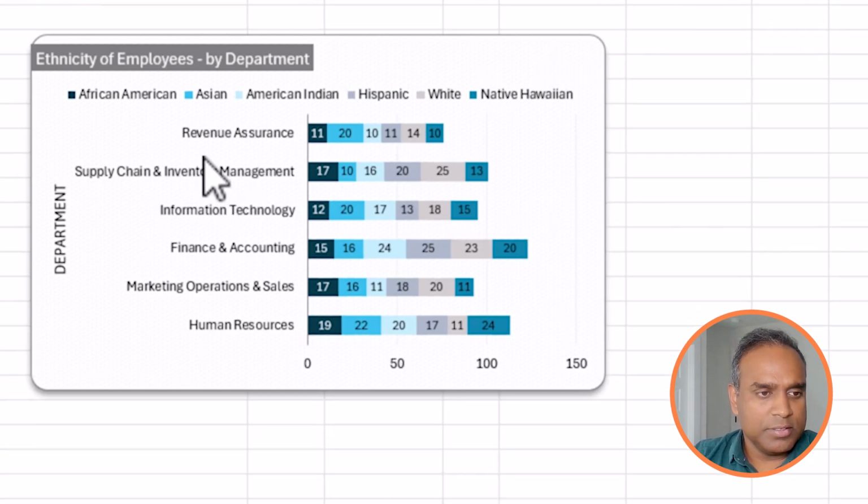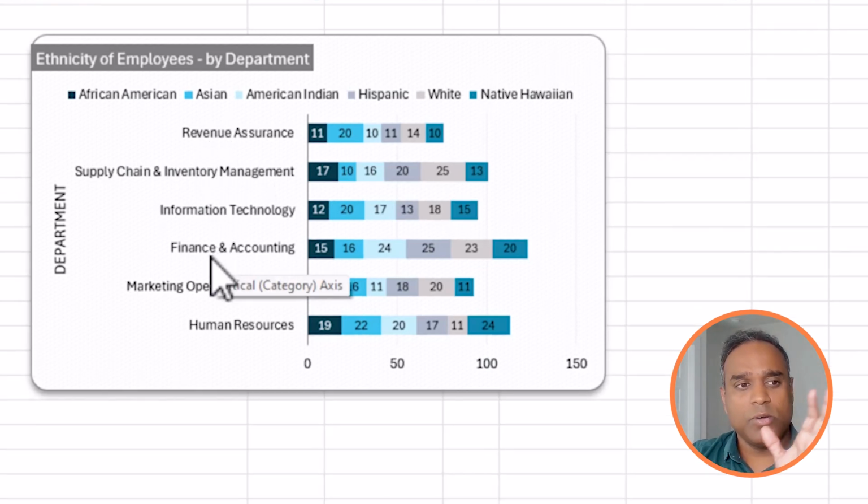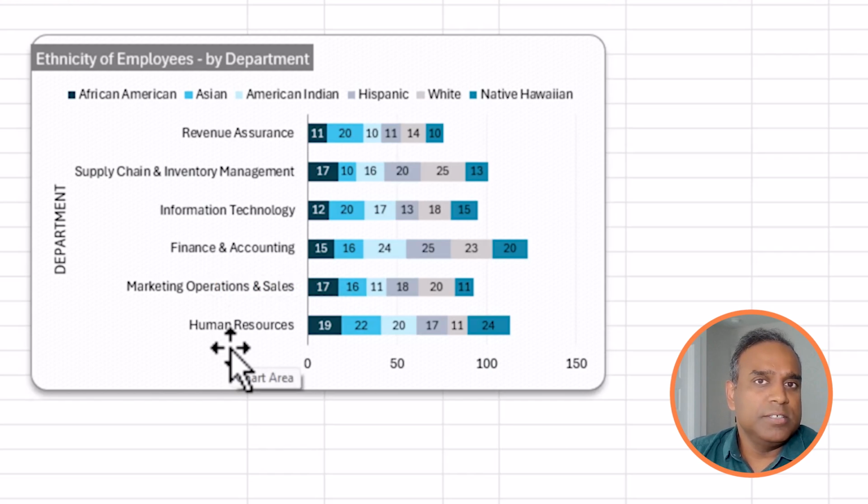So for example, here, if my department names are very long and I still want to fit them, it just makes it a little bit easier with the horizontal bar chart instead of the vertical column charts to fit these names. And also sometimes, depending on the dashboard that you're building, if this is one of the visuals in the dashboard, this may fit better dimension-wise into my dashboard overall. And sometimes it's just that the aesthetics or the appearance of the bar chart would be better than the column chart in my dashboard.